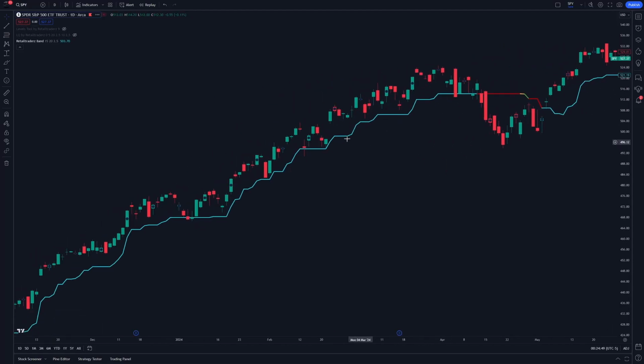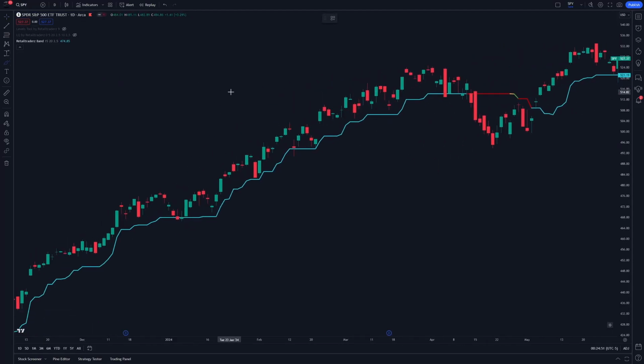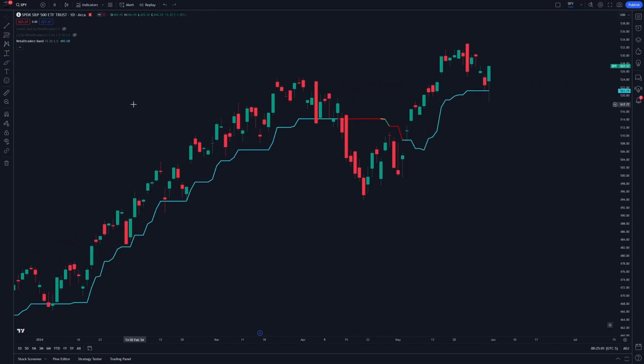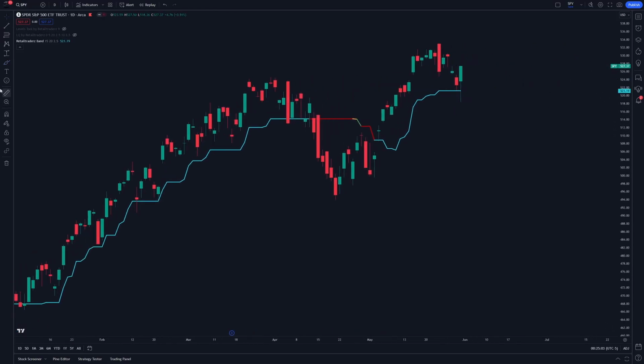Indicators, they don't work 100% of the time. That is part of trading, risk management. However, there are, of course, plenty of opportunities where it did work. And now, even recently, as I'm recording this, I took a trade right here, and these options went about 50%. I'm still holding those even.